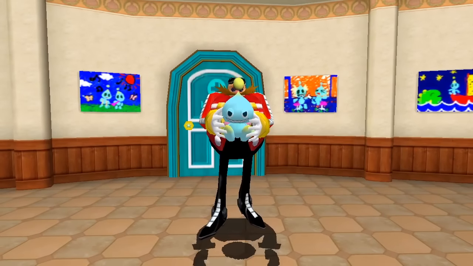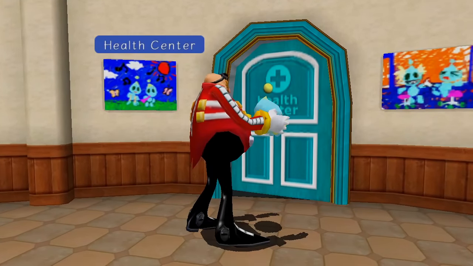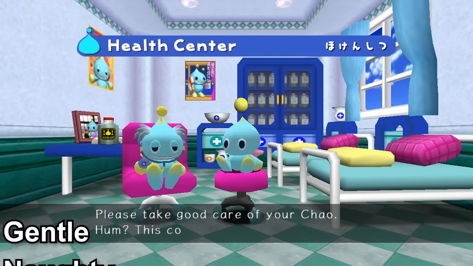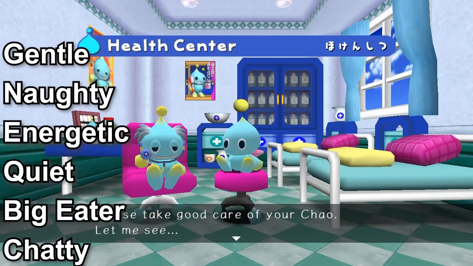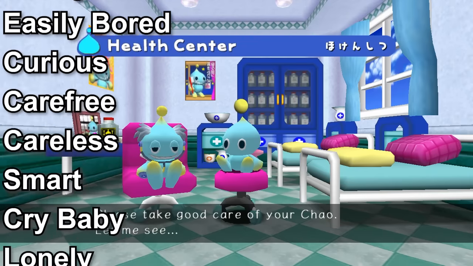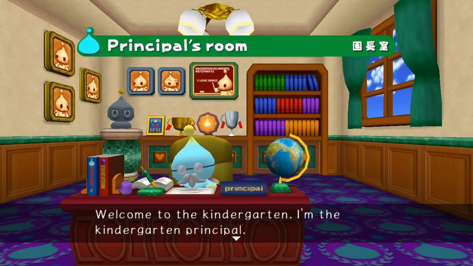Even though the doctor's office can only display one personality, a Chao can have up to 3 personality types at a time. A Chao can even have 0 personality types. The Chao personalities are gentle, naughty, energetic, quiet, big eater, chatty, easily bored, curious, carefree, careless, smart, crybaby, lonely, and naive. The last main area of the kindergarten is the principal's room.